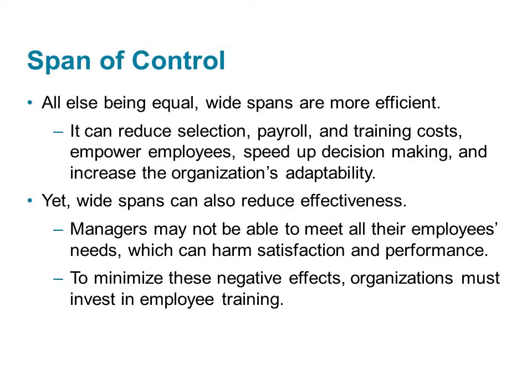When managers have too many people to supervise, they're less able to provide each person with what they need, which then negatively impacts their satisfaction and performance. To mitigate these negative effects, organizations then have to invest in training their employees to make sure that they all know what they're supposed to be doing, even in the absence of hands-on leadership or management.